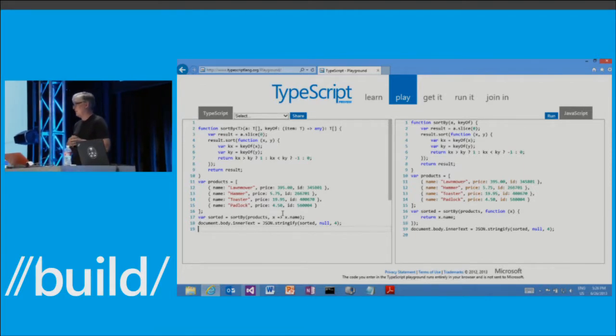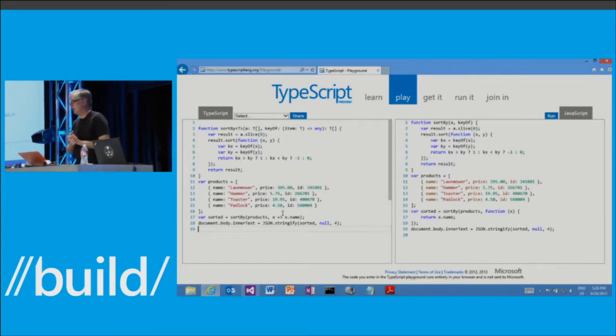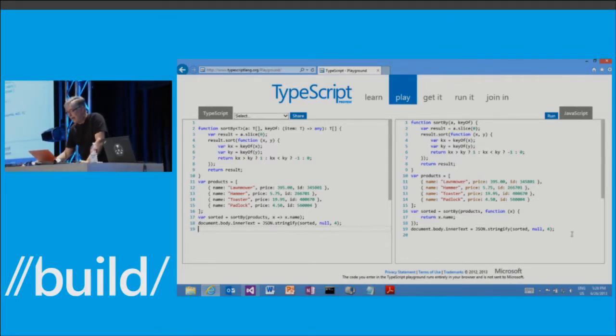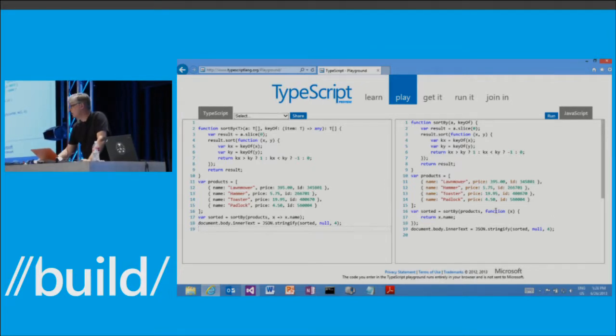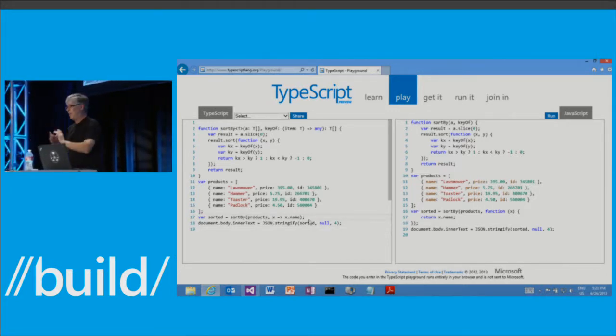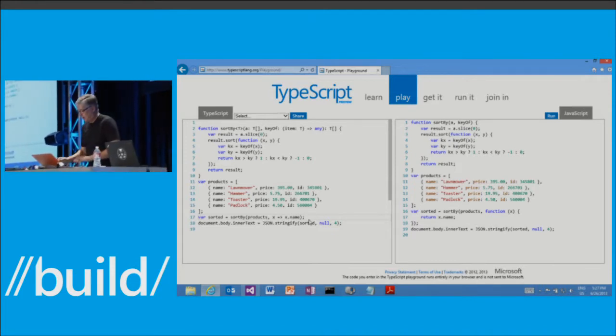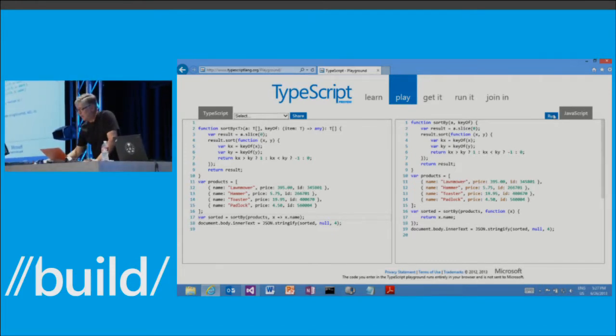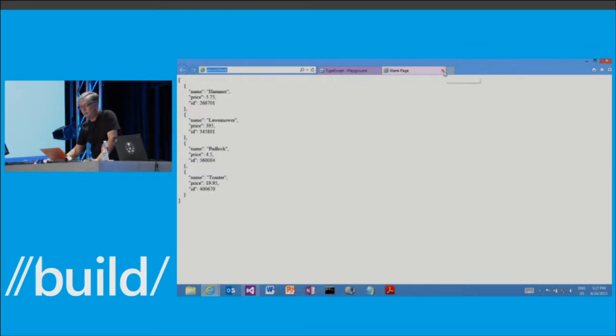Now, this feature I used here, a little fat arrow, is a feature that is proposed for ECMAScript 6. They call it arrow functions. In C# we call them lambdas. I think they're in Java now as well. And you'll see that we actually compile it into a function, but we allow you to use the succinct syntax here that you sort of know from C# or LINQ, for example. This is almost like a little mini LINQ, actually. Let's try to run it, and we'll see that yes, we're sorting by name.